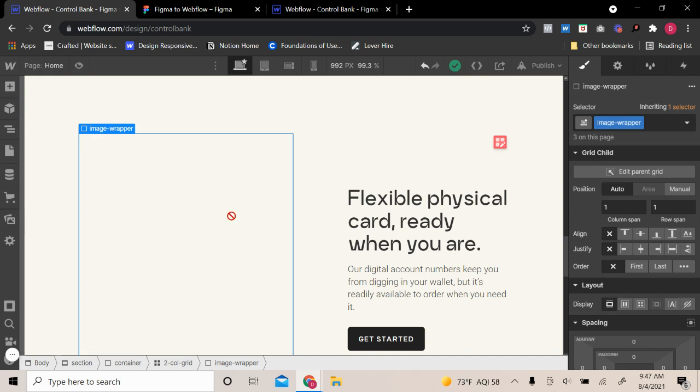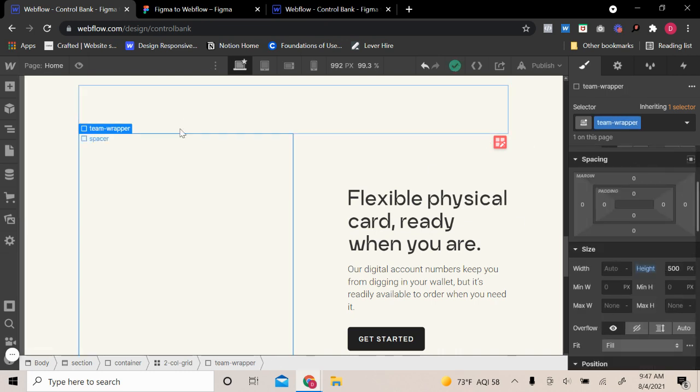So what we're going to do is duplicate our image wrapper, and we're going to call this... what should we call it? Let's call it team wrapper. No, it's not really a team. Yeah, I mean, there's nothing else I can think of right now. So let's just call it team wrapper. And with team wrapper, we're still locked in at a height of 500, which is cool. That's fine. This is only going to matter when it comes to doing it mobile responsive.